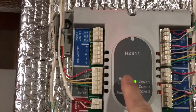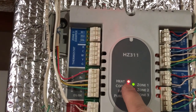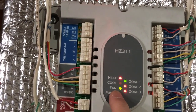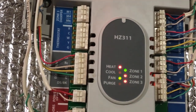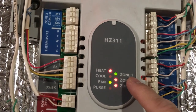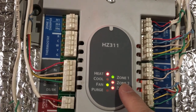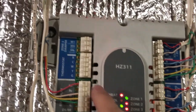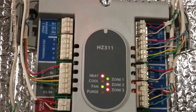Over here you can see heat is on, fan is running. Heat is either on or off, so this LED always stays red, no green for this. The fan is on, green, or it's off. Right now zone 1 is calling, and that was upstairs, and zone 2 is even further upstairs where the bedrooms are, and zone 3, as you can see, is not connected, so I have only two zones. So I'm glad it's working.